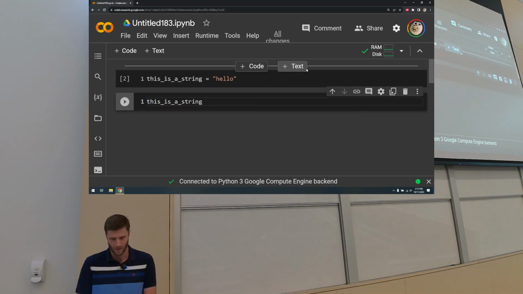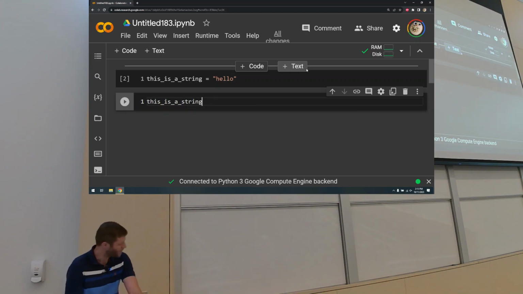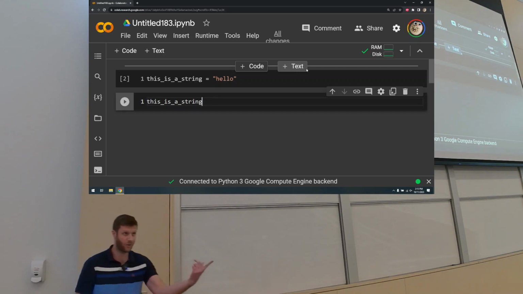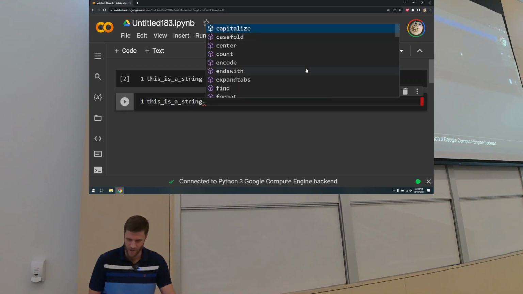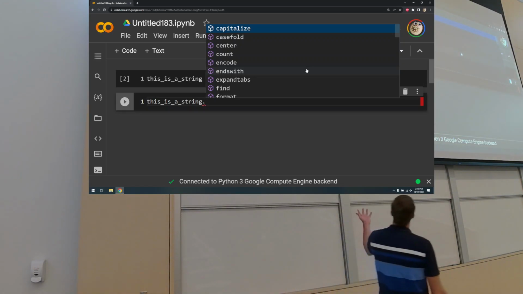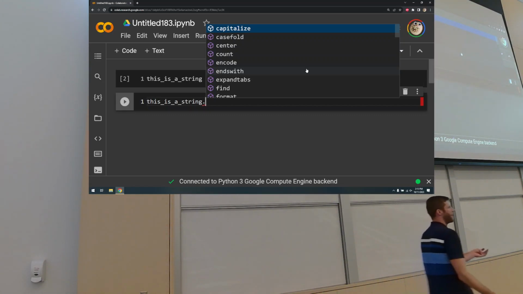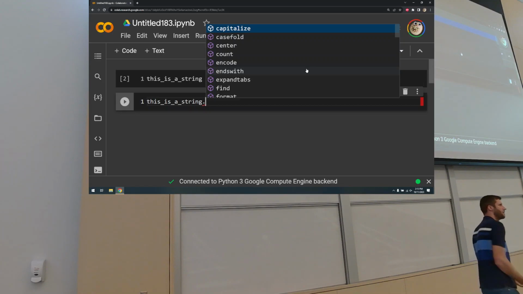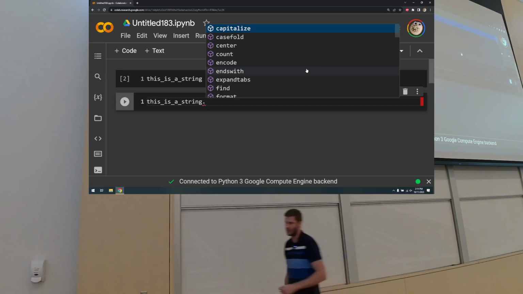Okay, there. I'm going to type the name of the variable that is a string, and I'm going to type dot. And then I see this pop up. This pop-up is just Colab showing me something. If you're using some other IDE, it would work similarly, with code completion. It's just showing me things that already exist. Every single one of these things in the purple boxes are methods. All right? But I'm going to use them a little differently.